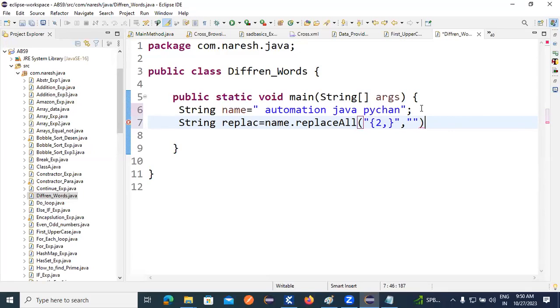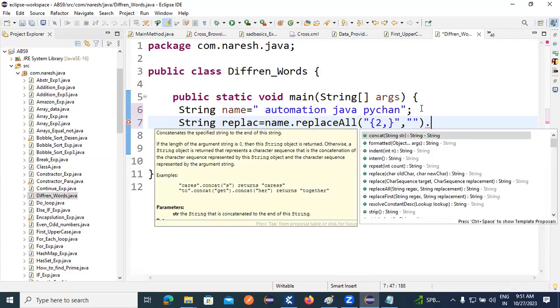Inside of the replace all, I was using some formula within the curly braces too. What is that one? See, I need to remove the more than two spaces.